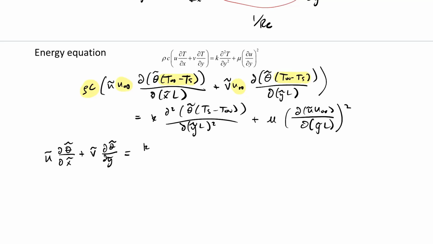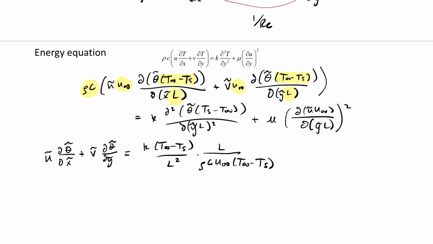on the right hand we have k. Just going to write everything out here. So k (T infinity minus TS) over L squared times the thing we're dividing by, so that's L over rho C U infinity (T infinity minus TS). I neglected to also include that L can come out in that top equation. Okay, so that second thing is what we're dividing by: rho C U infinity (T infinity minus TS) over L. Okay, so we are that far.